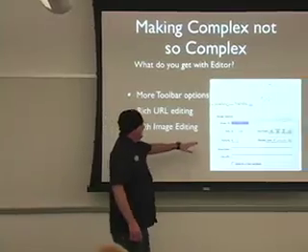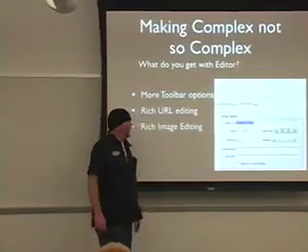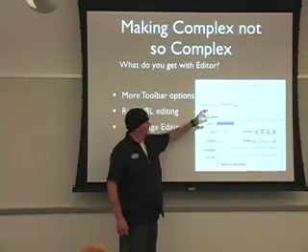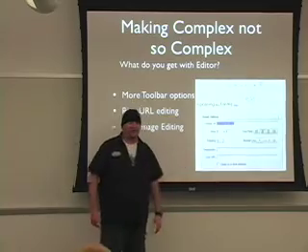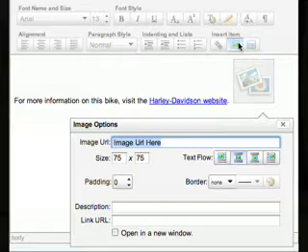Then you can set the text flow on it, so you can align it to the left, right, center, block. You can do whatever you want with it. Padding's pretty cool. In real time, if you cycle through this spin button, it'll actually readjust the padding on the image to let you watch it in real time. Everything inside this window is real time.